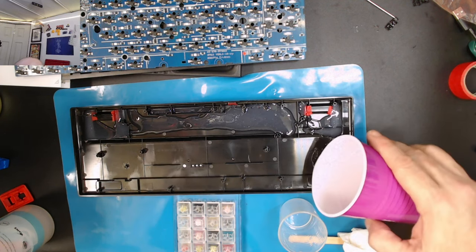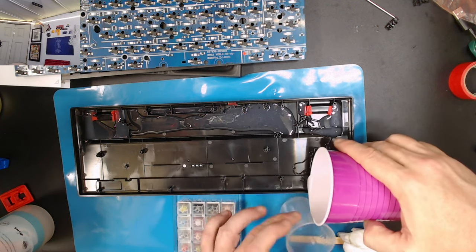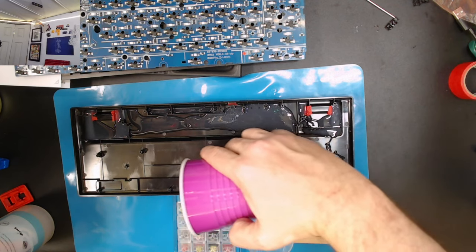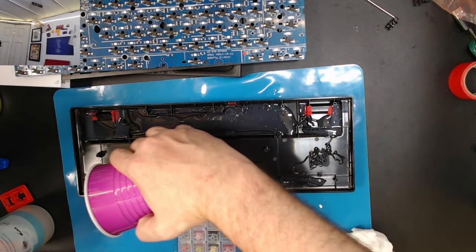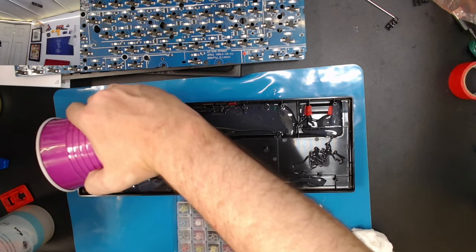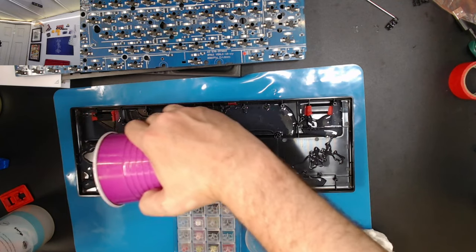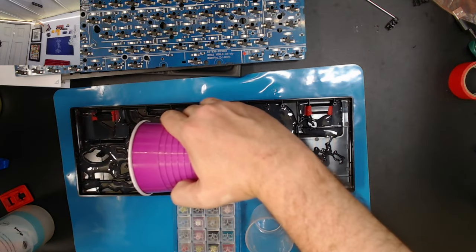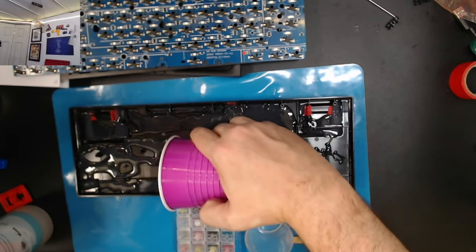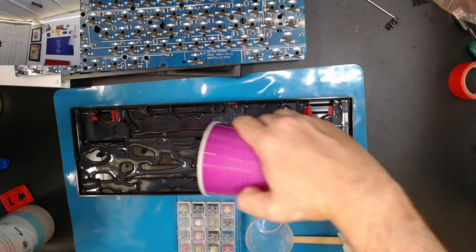All right, so I'm going to focus on these little pockets right here, trying to avoid the screw holes. Like I said, we just want to stay above those ribs, because those ribs are basically what's going to hold the keyboard in place. Or the PCB, I should say, not the keyboard.